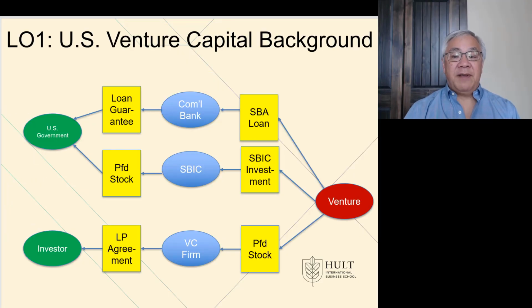All right, first objective is a little background on the venture capital business. So the top section looks at U.S. government programs, and the bottom is the private markets. On the U.S. government side, first we have to understand something I don't think most people realize: our economy in the United States is driven not by large corporations, it's actually driven by small business. And the government knows that, so they create programs to facilitate the creation and growth and continued success of small businesses. And we see this throughout law and in different tax codes and different subsidies that occur for small business development.